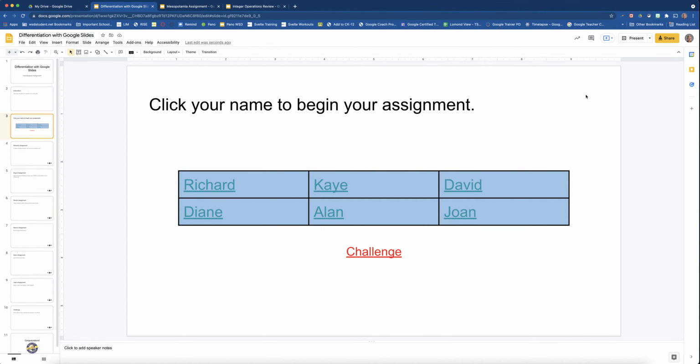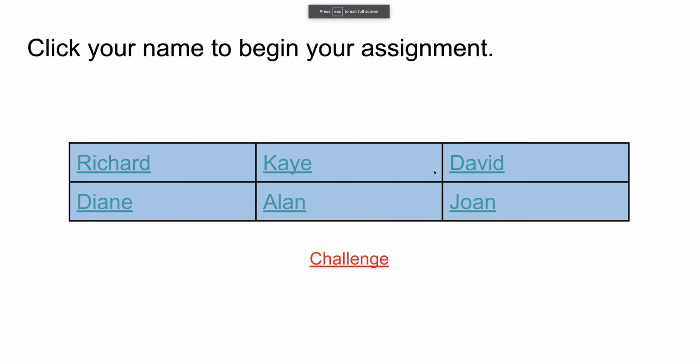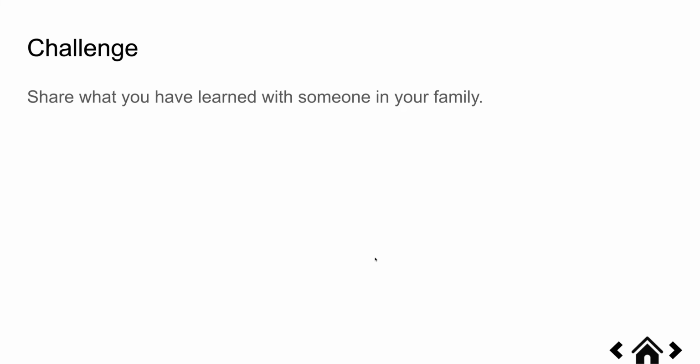For those seeing it as a presentation, it would work like this. Click Present, you'll notice that it comes to this page. When we click on the student's name, it navigates to that student's screen. From here, I've also added some action buttons down here in the bottom corner. These are native in PowerPoint, but for Google Slides, you have to make them yourself. So I created these buttons in Adobe Spark and saved them as transparent PNG files so I can change the theme of this and they won't have a white background. These are programmed now to navigate to the previous slide, next slide, or to take us with the home button back to the table of contents.